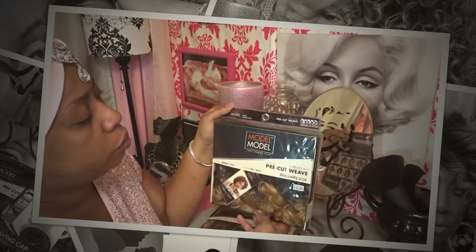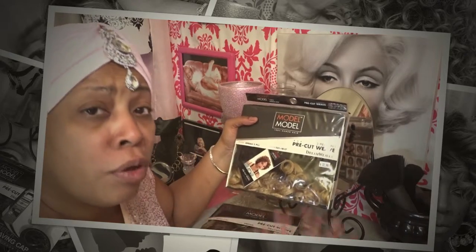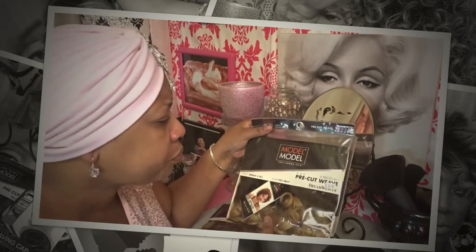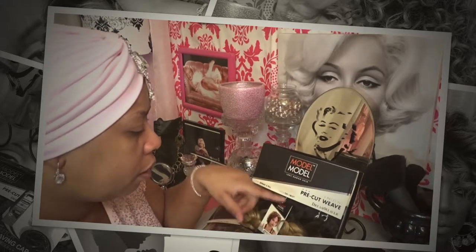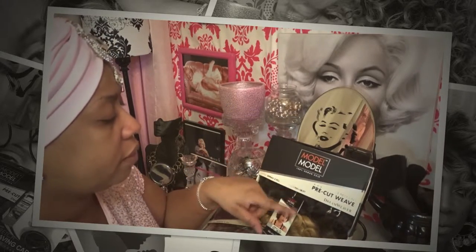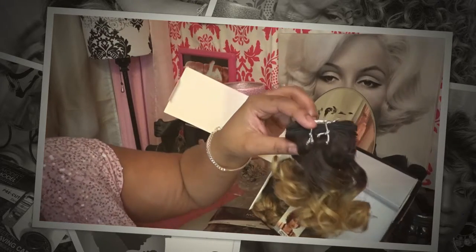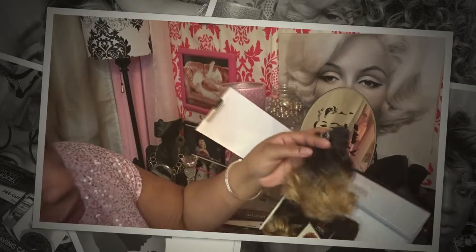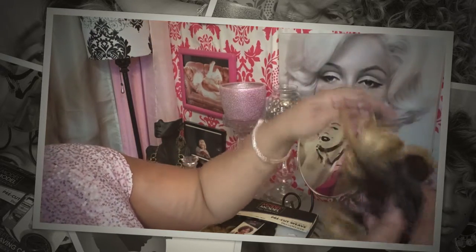This is the pre-cut weave, it's already been cut. This is the 1b27 — it's a t27 and 1b27. I've already taken the liberty of taking it out of the hair net so we won't be fumbling trying to get it off, because sometimes they knot it down with like four knots and you can hardly get it off. It starts to look a little dark to me and it gradually fades to slightly lighter as it goes to the bloom, which is good.